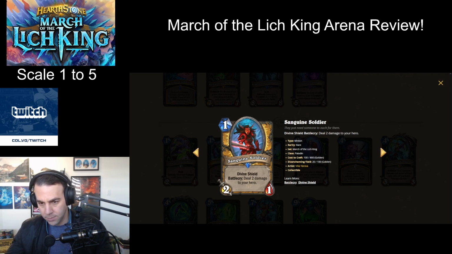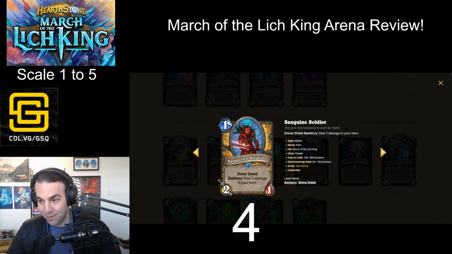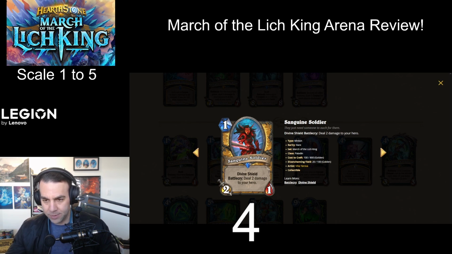A 4? It's like 4.5. I think we'll rate it a little bit lower than some of our 4.5 strikers. But yeah, quite good, right? You'd be willing to 5 this? I don't think it's quite a 5. If it was just a 1 mana 2/1 Divine Shield and you never had to take damage for it, sure. Maybe then, but it's like 4 to 4.5. Seems fine.